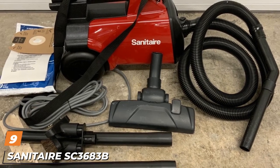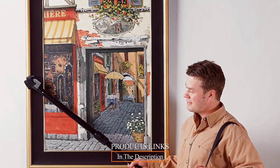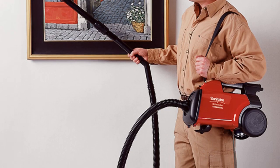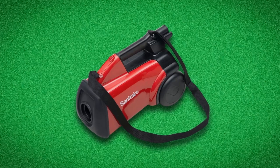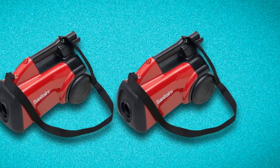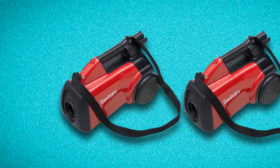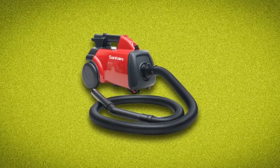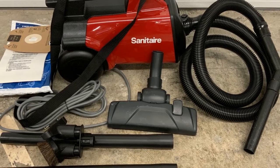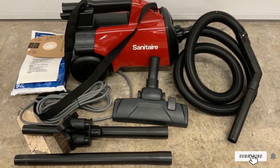Next at number 9, we have the Sanitaire C36-183 commercial canister vacuum. Are you finding it hard to keep your seats and woolen carpet glossy? Here comes the Sanitaire cleaning machine with HEPA filters and commercial canister. It has a carpet cleaning structure used for cleaning low-piled carpets. Additionally, it is lightweight at 10 pounds, helping you walk around the house with the machine. It is portable, saving on time that could be used to assemble a more complicated vacuum. This feature also helps the machine clean hard-to-reach parts on your floor as well as sofa upholstery. If you want the best tool for your carpet, then invest in the Sanitaire C36-183.